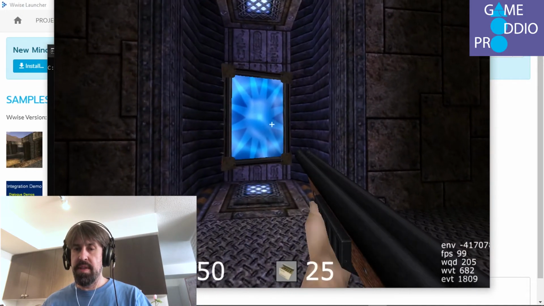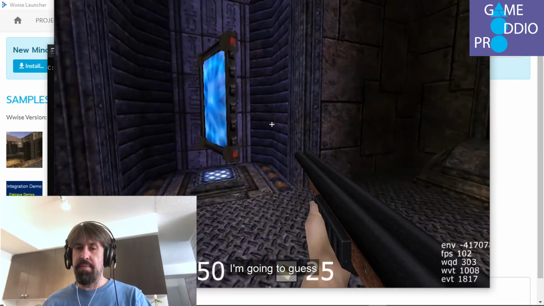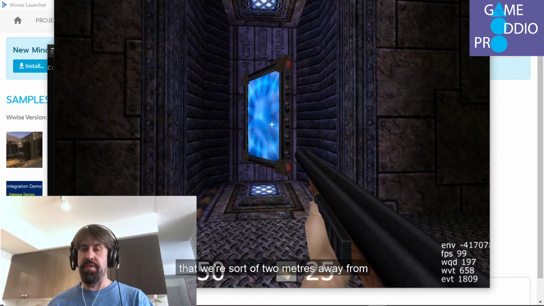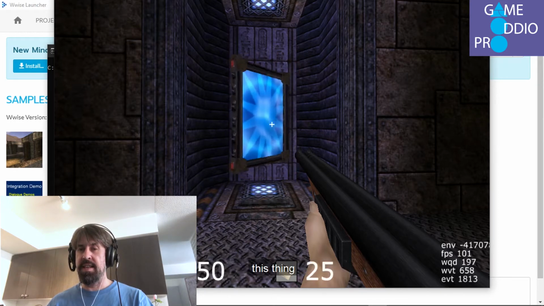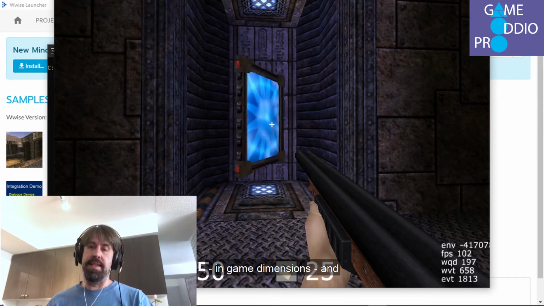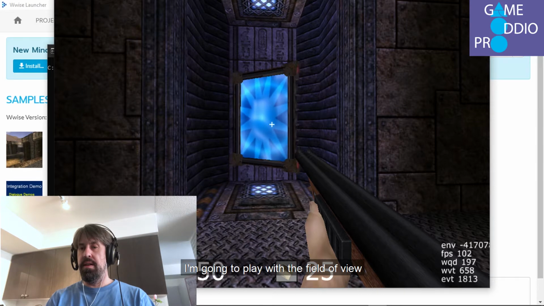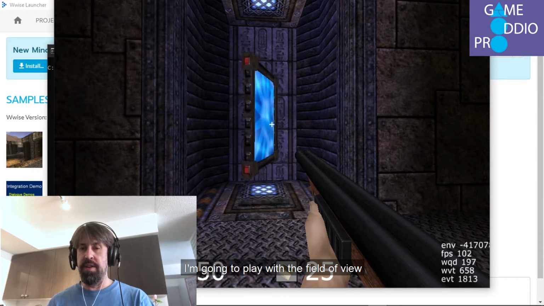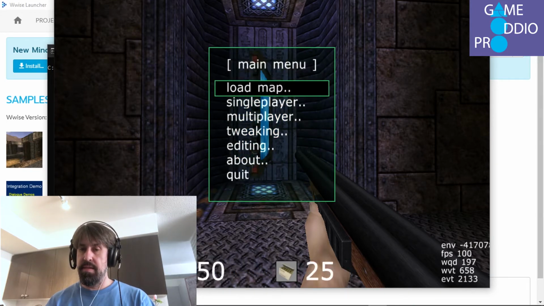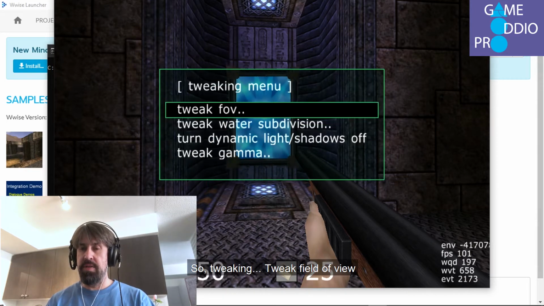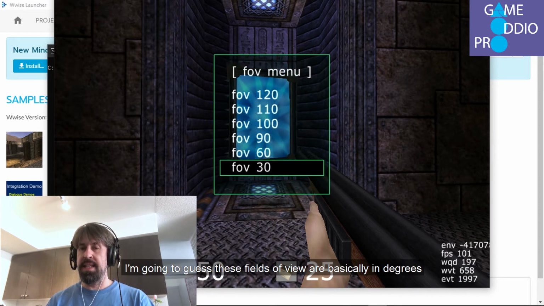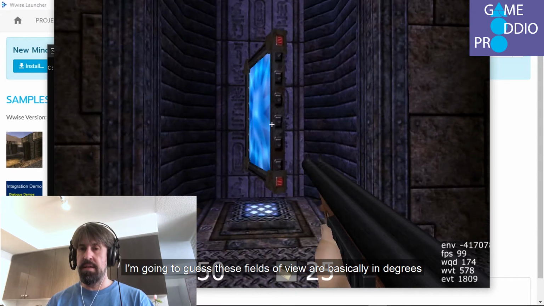I'm going to guess that we're sort of 2 meters away from this thing in game dimensions, and I'm going to play with the field of view so that you kind of know what I'm talking about. So tweak field of view. I'm going to guess these fields of view are basically in degrees.